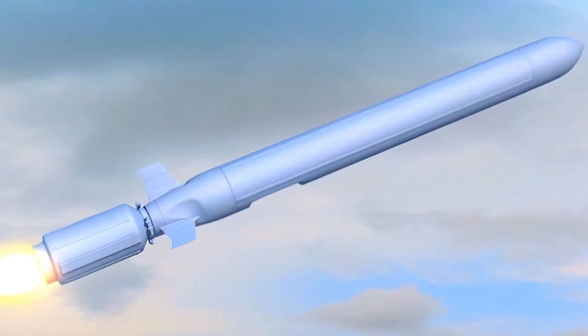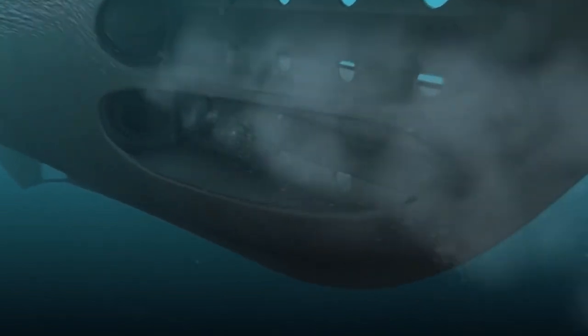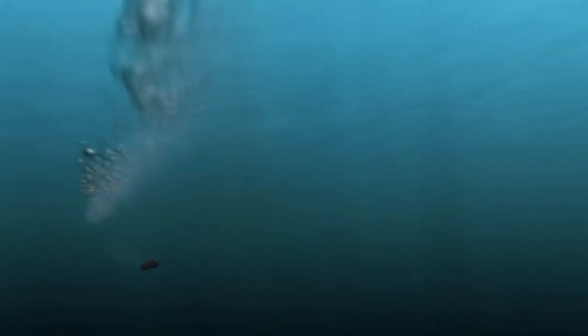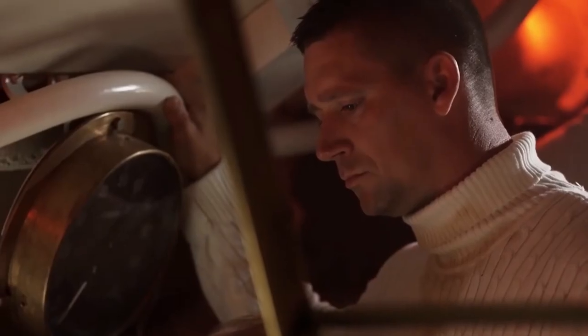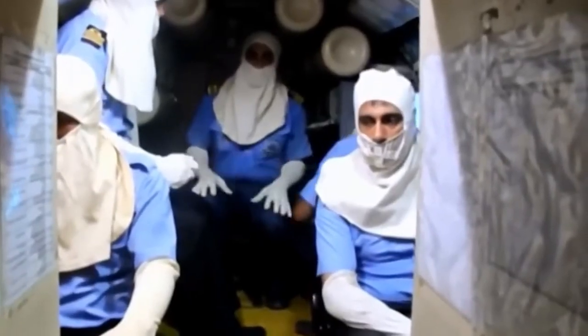In 2004, German defense contractor DLBGT announced the Barracuda, a technology demonstrator torpedo meant to travel up to 194 knots. Barracuda was meant to be launched from submarines and surface vessels, and test models could travel straight and curved paths. However, the program apparently never translated into a marketable weapon. Again, in 2017, reports showed that Iranian forces test-fired a high-speed torpedo thought to be a reverse-engineered version of the original Soviet design. In the meantime, Russian submarines are the only subs in the world equipped with supercavitating torpedoes, modernized versions of Squall armed with a conventional warhead.